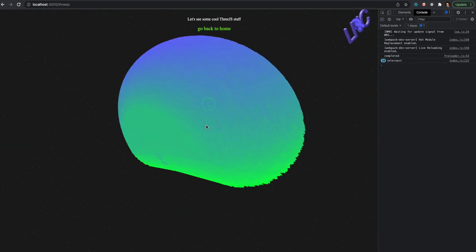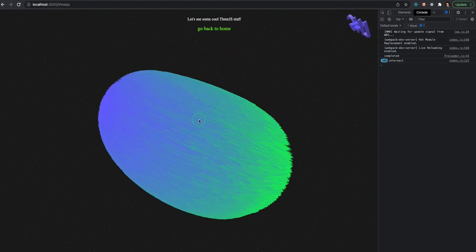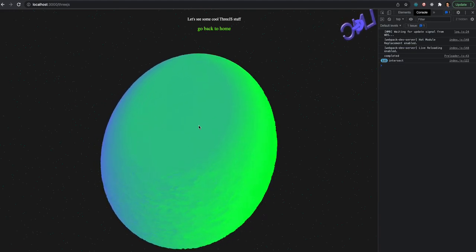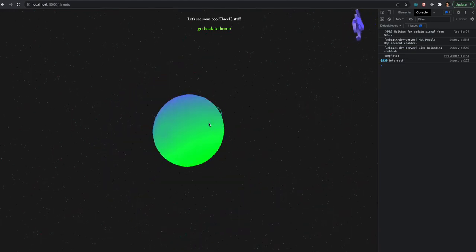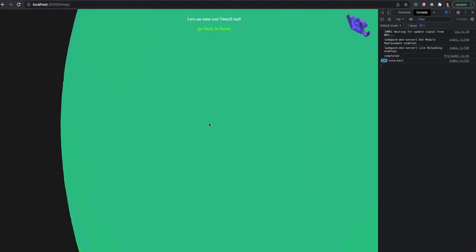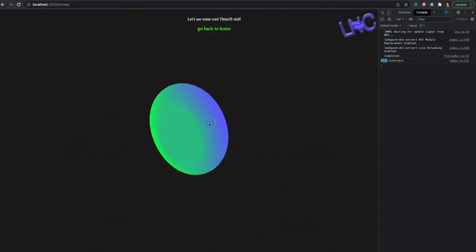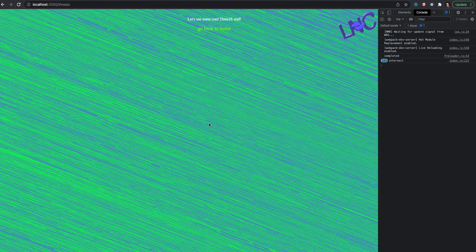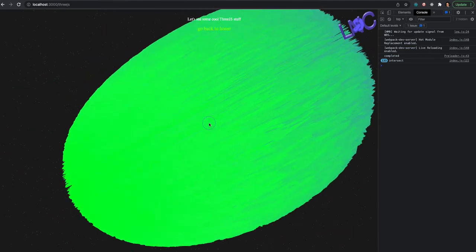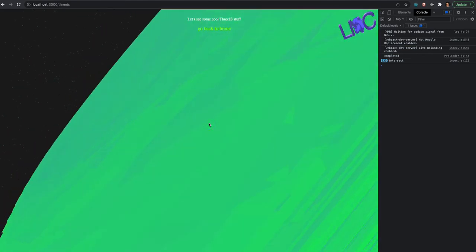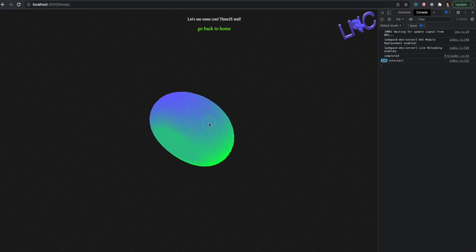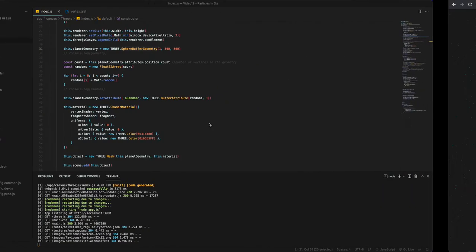If I do the hover, you'll see this kind of hover effect, and it's actually really cool. But as you may see, my browser is kind of laggy, because that's too many particles, and it makes it slow.